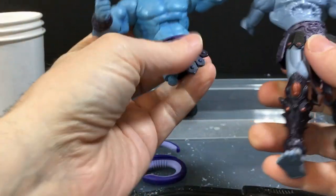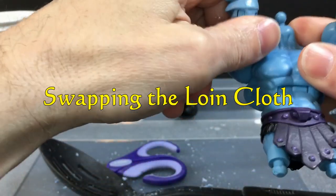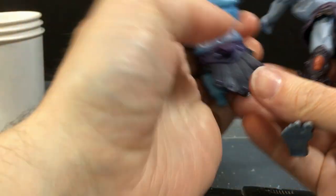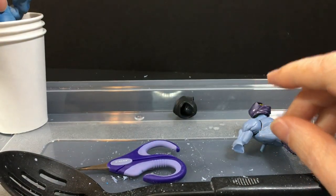All right, Hero fans, now it's on to swapping the loincloth. So the wrist cuffs are done, the head's done, the legs are done. Now the loincloth. So we need to get this loincloth from the 2000X figure onto this figure here. So first thing, I got some heated water. I'm gonna take this loincloth off.